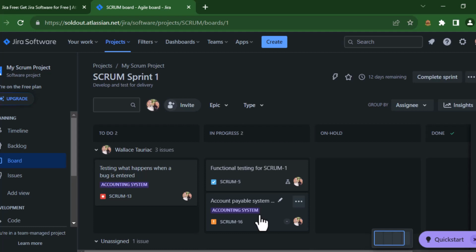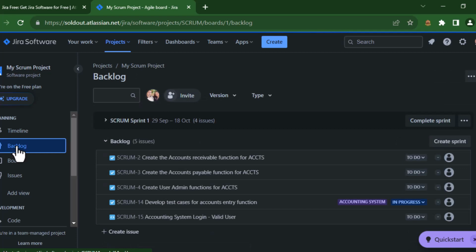Now, let's click on the backlog option over here on the left. This allows us to see the issues or tasks available for assignment or review, as I mentioned a minute ago. So these are the tasks that have not yet been assigned to anybody. And so you can pull from that, and each team can pull from that and move on from there and get the work done. Meetings are used to go over what is the status of the various tasks.